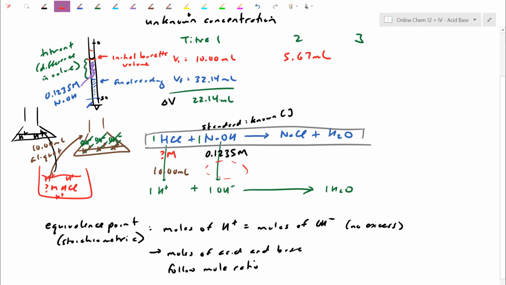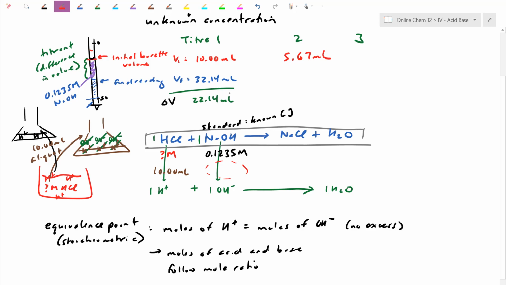Because I knew the first trial was about 20 mils or so, I probably toss in, I don't know, 18, 19 milliliters, really safe. So going from 5, 18 or 19 mils above that would be about 23, 24 mils. I get the burette reading to 23, 24, and you shouldn't have hit the equivalence point yet, because the first one says I still need a couple more mils.